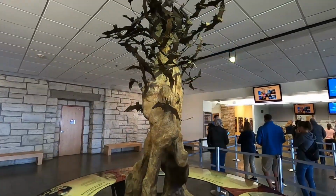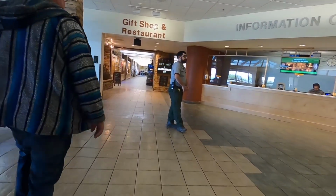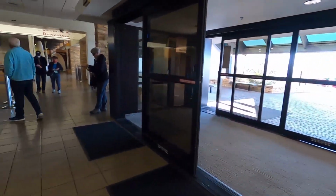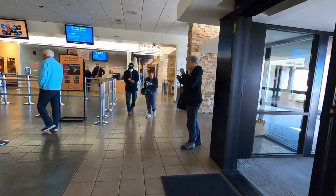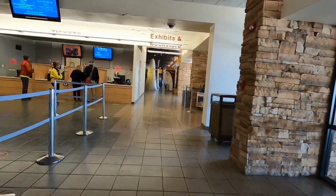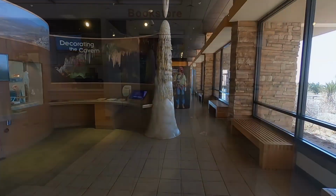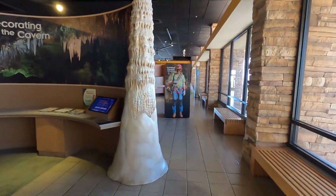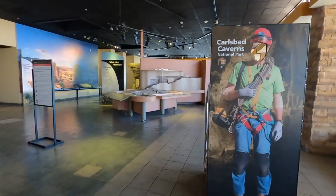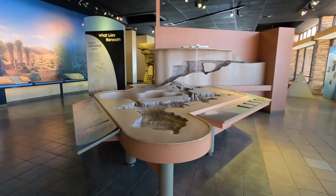But I recommend getting your tickets online. There are several cave tours. You can do a self-guided tour or a ranger tour, and we just chose the cheapest, the self-guided, so we could take our time and look at the things on our own. Make sure you get your tickets early because they quit selling them at 2:15 and the last entrance into the cave is at 2:30. So get there early and beat the crowd. The visitor center is very nice, and the first thing you're going to want to do is watch The Hidden World, a 16-minute video all about how the park was discovered.